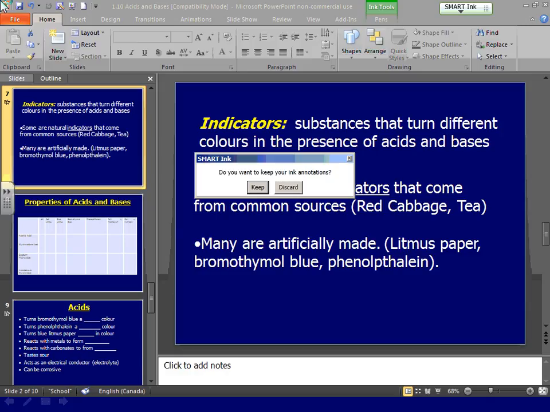I would likely use the color that's in the liquid, not what's traveled up the side of the paper. You know what I mean? Because as the liquid wicks up that paper, things are happening, the air is attacking it, it's doing all kinds of stuff. We want what's happening in the liquid, okay?